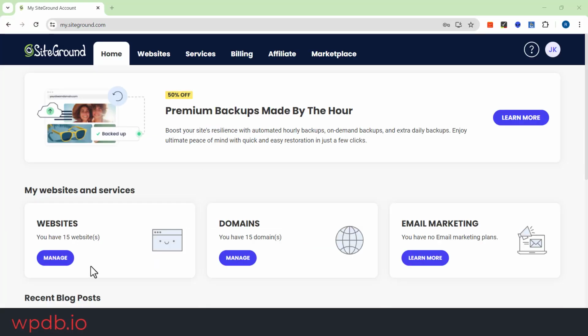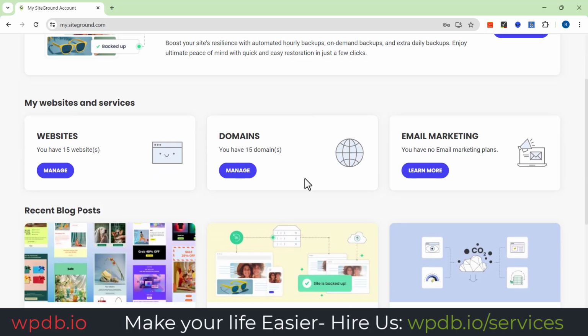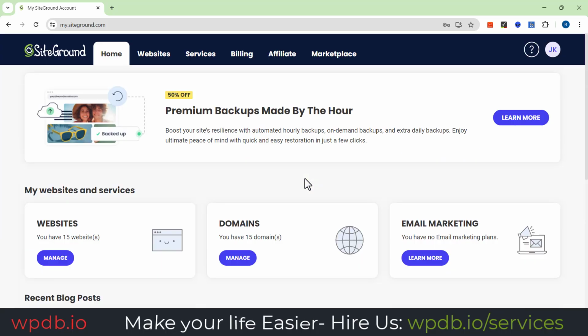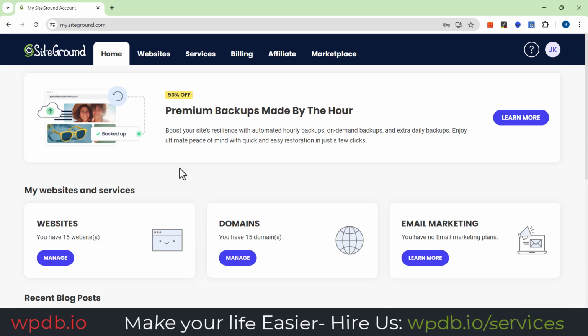This is our account. You can see that we have 15 websites hosted with Siteground, and I'm adding another one now for your learning. The dashboard is pretty simple though. If you have registered a domain with Siteground like in the previous step, you need to click on the Manage button under the Websites section and you will be directed to your domain. But in case you have registered with another third-party registrar, you need to add that manually and change the nameservers. Here is how you can easily do so.